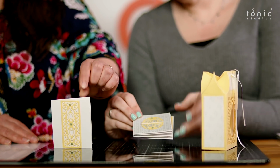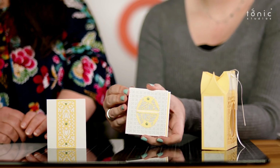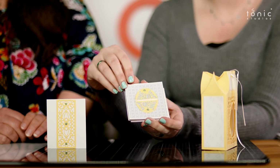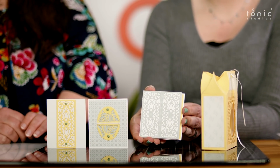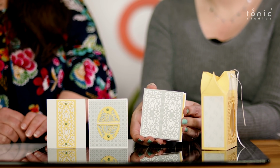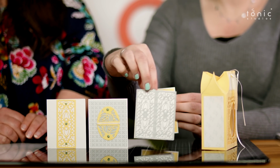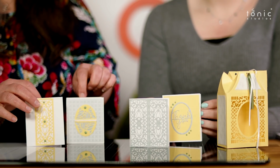Do you reckon that's the same size? Yes, I think so. More than likely. So we've got that beautiful oval-shaped die cut in there with the stone drops. Oh, I'm so glad you opened that now. Look how pretty that is. So it's another way of using the dies if you want to make this as a gift box to give to somebody. Imagine getting a nice little box like this. Oh, isn't that lovely? With a cute little set of note cards inside.